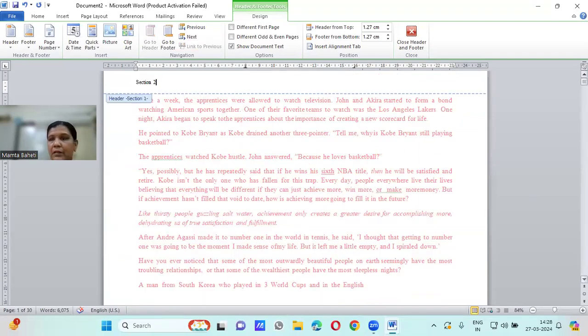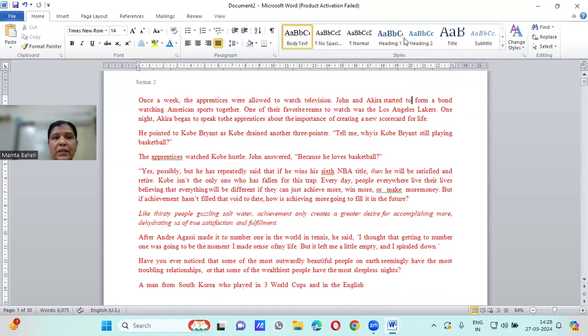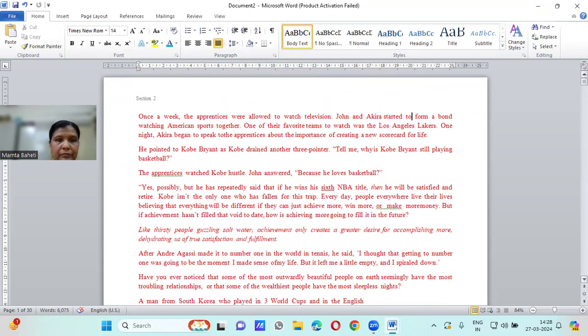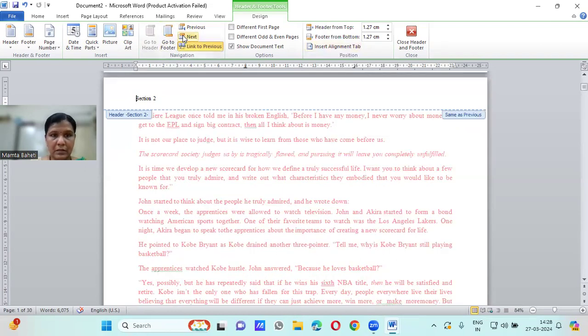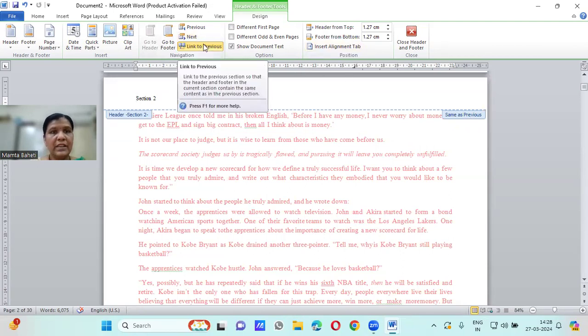Now close header and footer. We'll just see. It is linked between sections. Let me check whether it is linked between the sections. Yes. See, due to link to previous, it was like this.